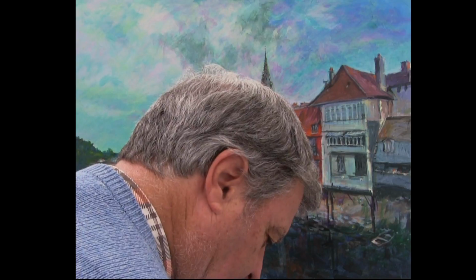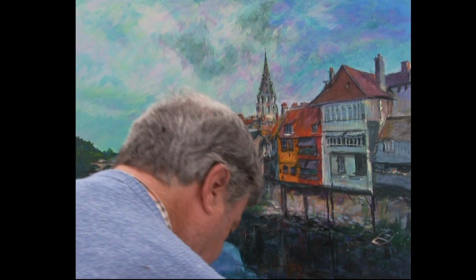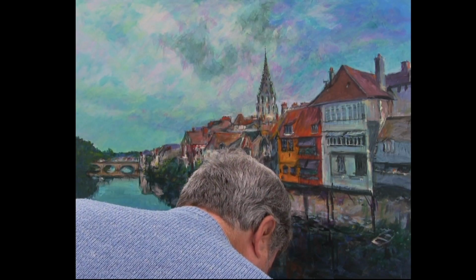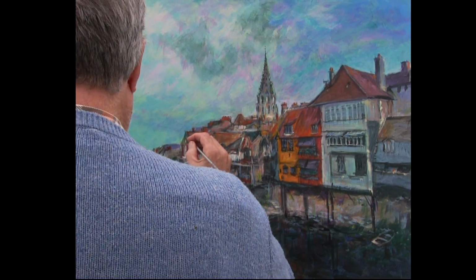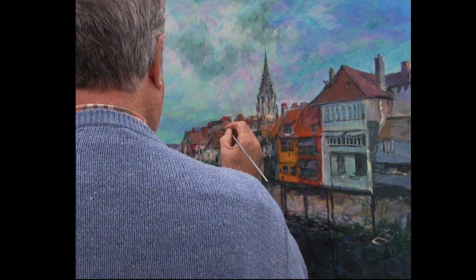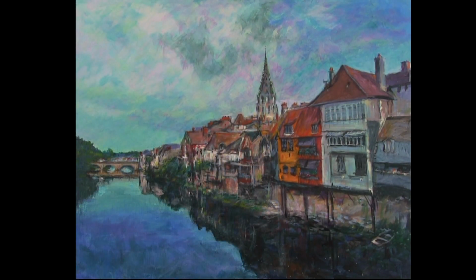Maybe something missing. Maybe I would play the darks against the light a bit more. Something not quite working here. Maybe it's the darks. I haven't quite got enough in places. Let's have a look and see. There we go. I'll sign that.